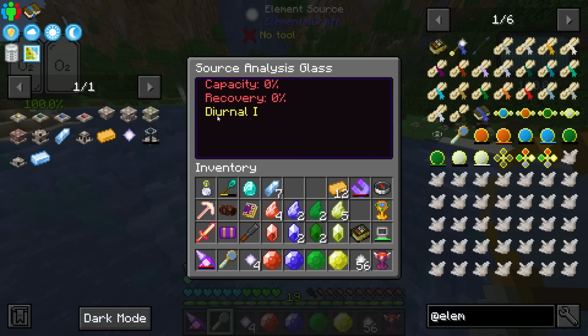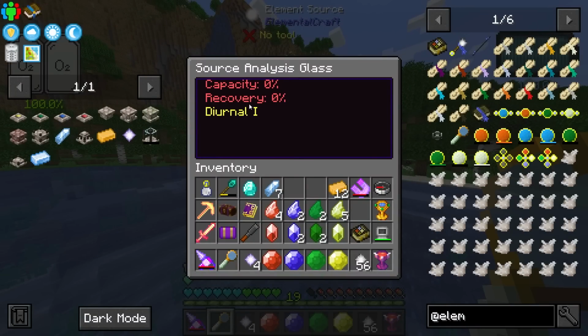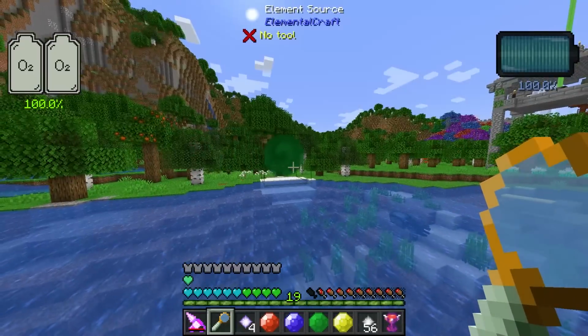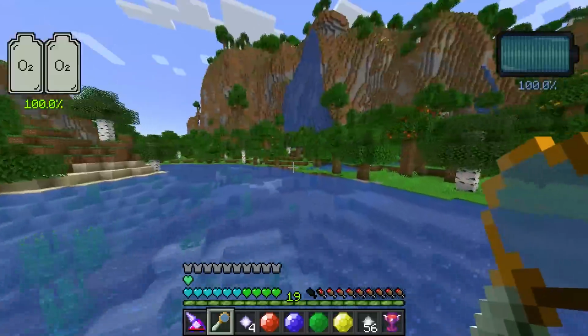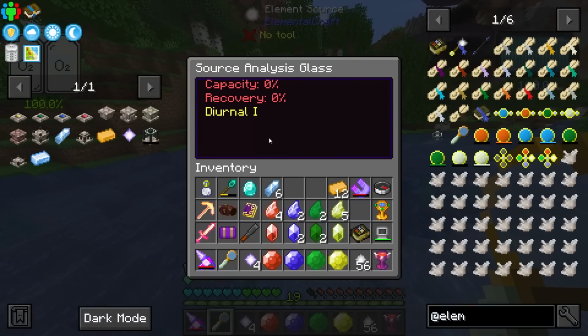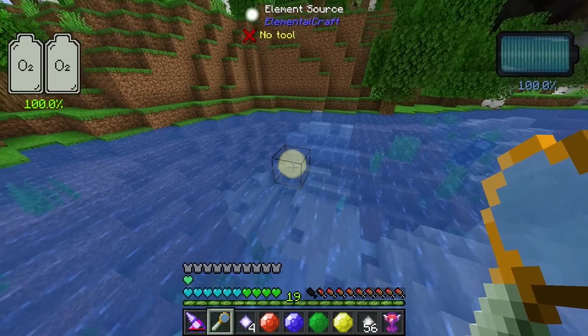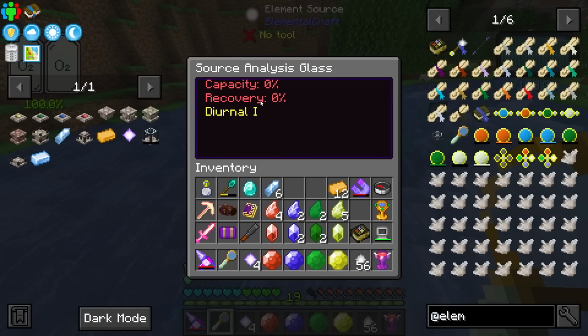So this says dineural? Dineural? Okay, it says 1, capacity 0, recovery 0. Is that really what that is? Capacity 0, recovery 0? Are these things important to know? Because we actually need this, and apparently it utilizes the shard to check these things. Oh, that's expensive. So these all seem to be the same. That costs another one. Recovery 0, capacity 0.